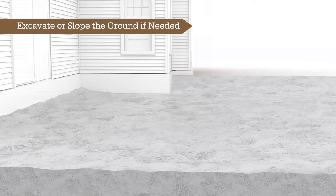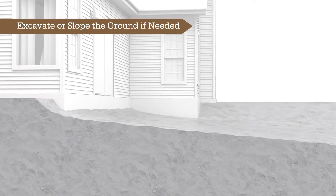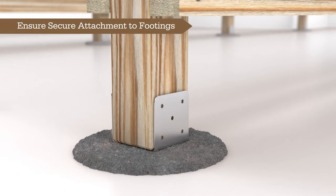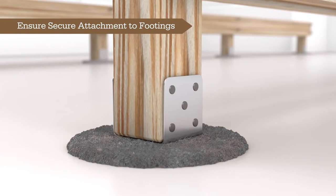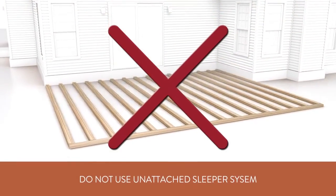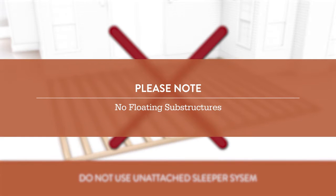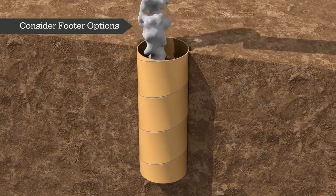In some cases, you may need to slope the ground to ensure proper drainage away from your home or structure, as well as away from the deck framework. To ensure the stability of your deck, it's crucial to securely attach the deck framing or substructure to the footings. This prevents any uplifting, lateral movements, or shifting of the deck. Never use an unsecured sleeper system or floating deck framing, as these can compromise the deck's stability or result in an uneven walking surface. Many footer options are available.